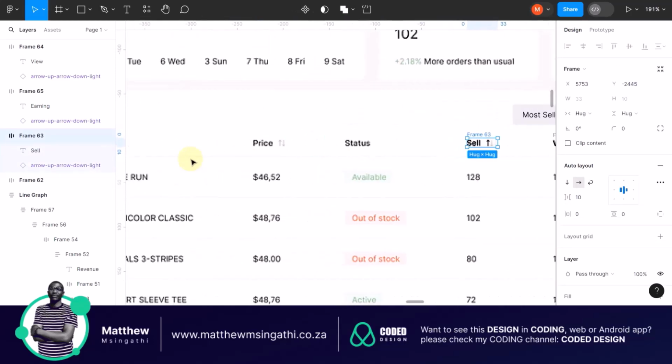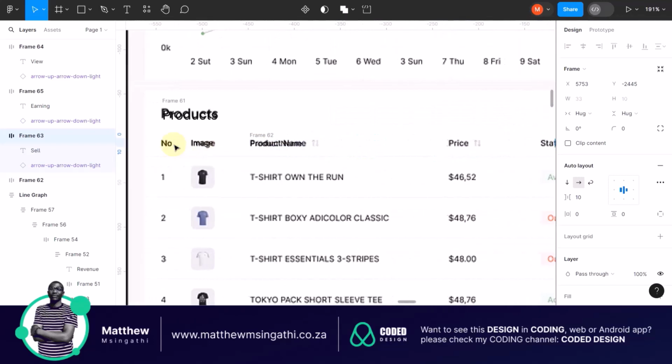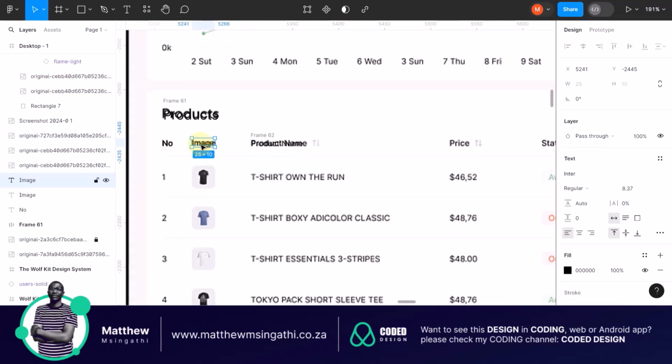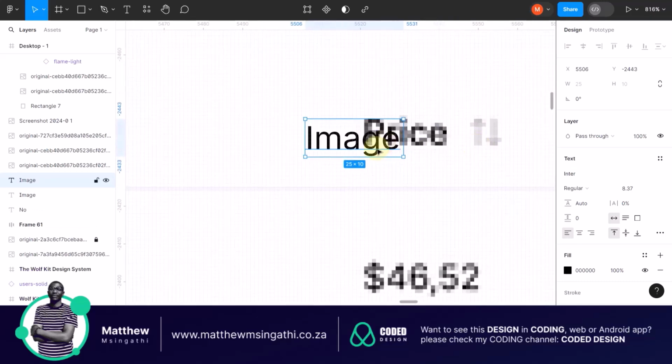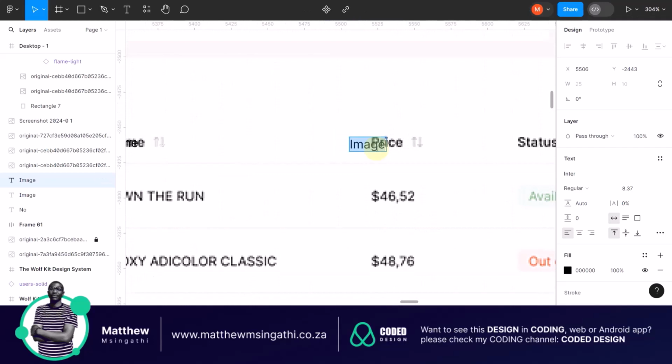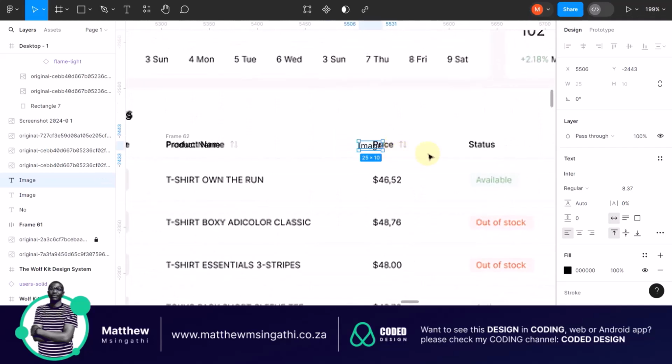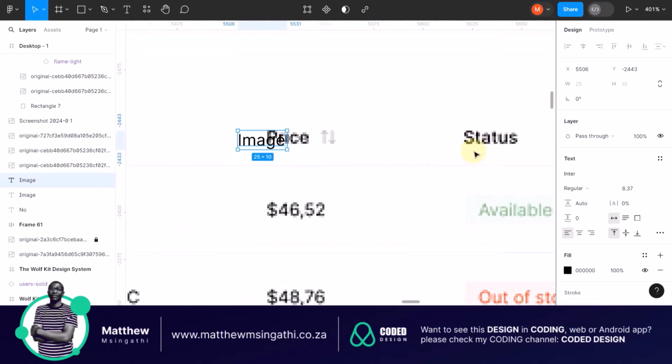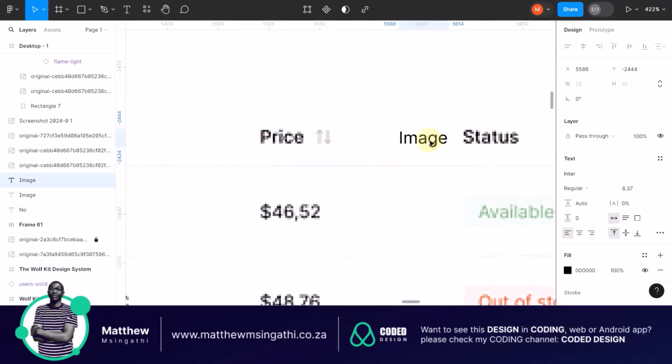And then what we can do, we can just take this one, copy from image, and then, well, nope, not to price. Don't we have price? Okay, maybe I forgot price. That's not a problem. I want status. Okay, I want the status.